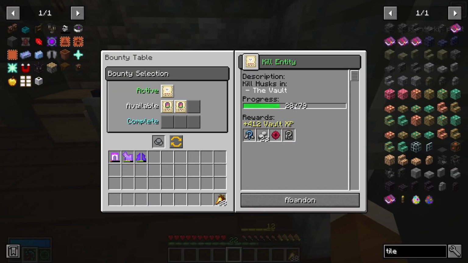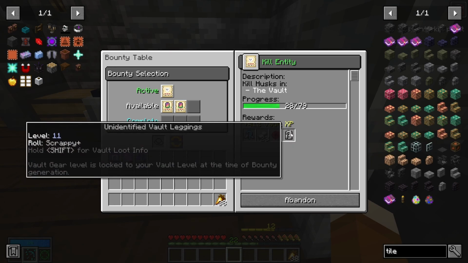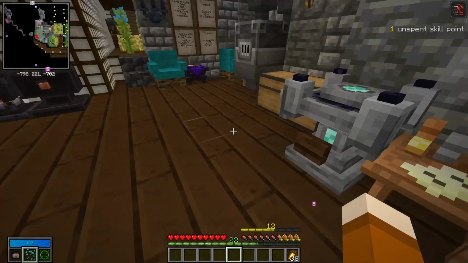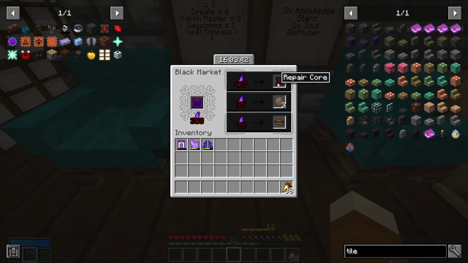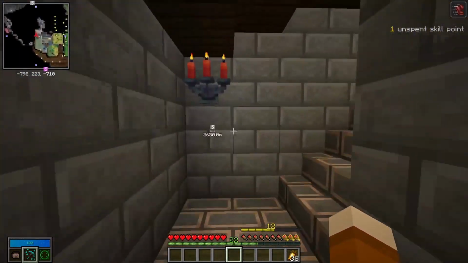Additionally, we got 28 of the 79 husks in that run. It's going to get us nice and long for our leggings, especially since these are getting very close to breaking. And there is a repair core here. I would need, I think, another 100. Let's check quickly.